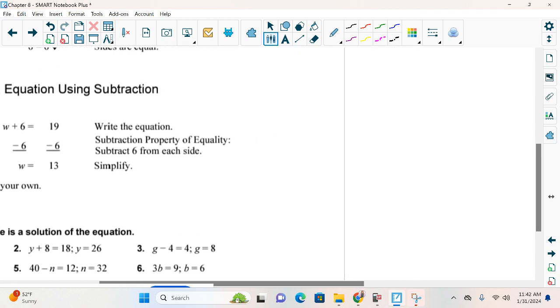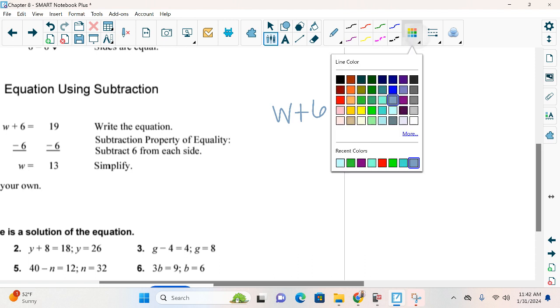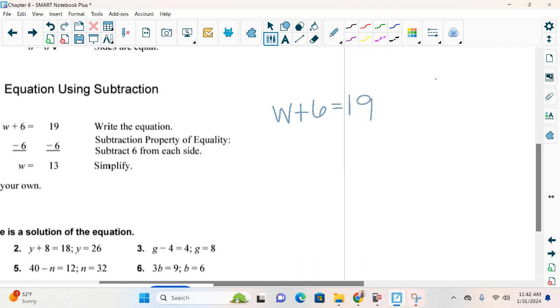This one, we have W plus 6 equals 19. Like I said, I know in your head you already know the answer to this. But yes, we're going to do the extra steps so that we practice them. So your first step is going to be to chop it. Then you're going to box it. And then we're going to do the opposite. What's the opposite of addition? So we're going to subtract 6 on both sides. That cancels out, because we want it to be balanced. Whatever we do to one side, we have to do to the other.